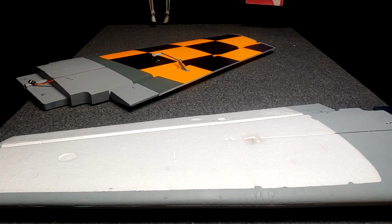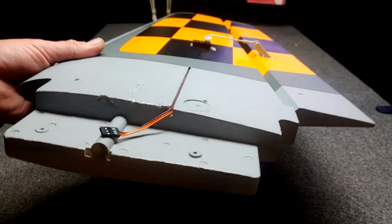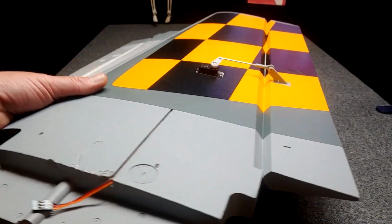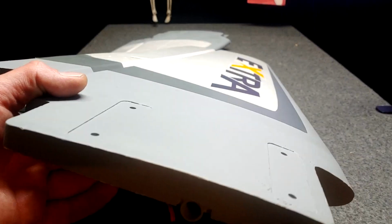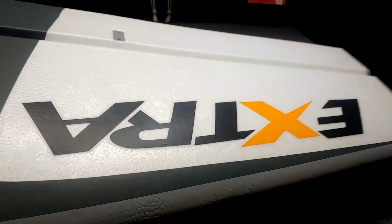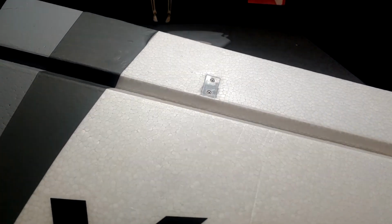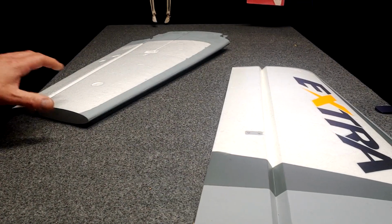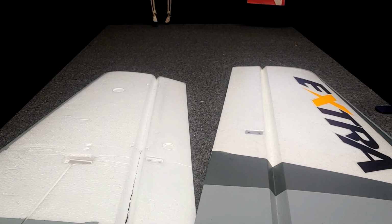Well, I have another brand new wing from Extra, I think, number 3. Well, Sean, how come you're not using these wings? I have 2 of these that are brand spanking new that have never been used. Well, I guess this Extra 300 3D was made on a Friday because there's no hinges. Let me show you what I mean. Same exact wing, same side and all.